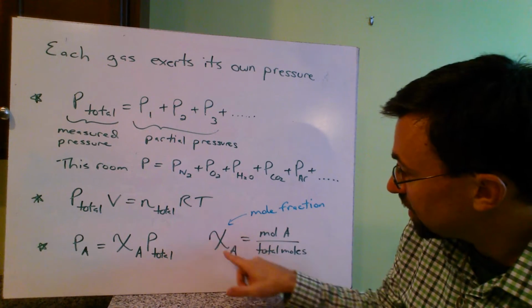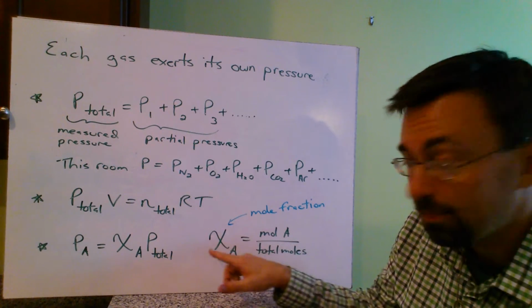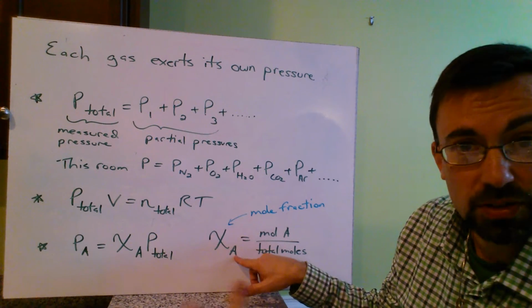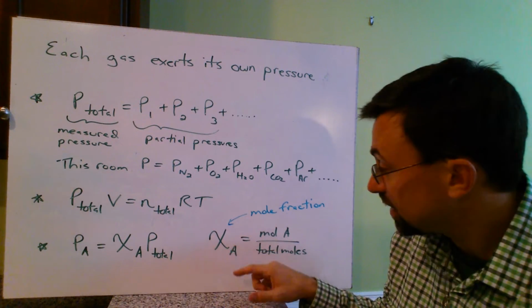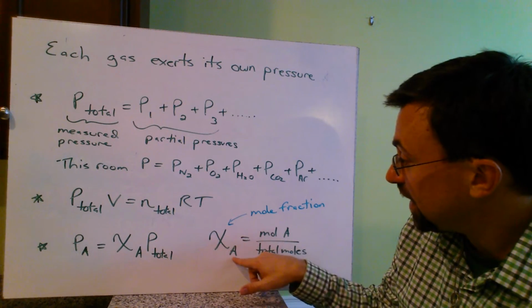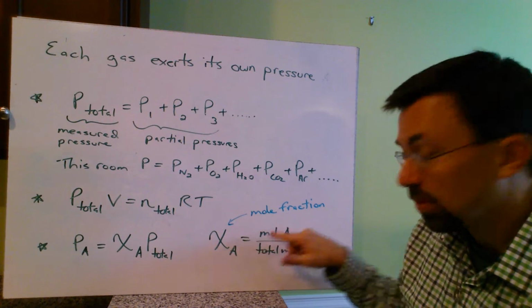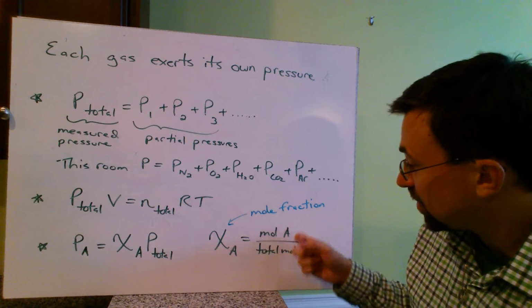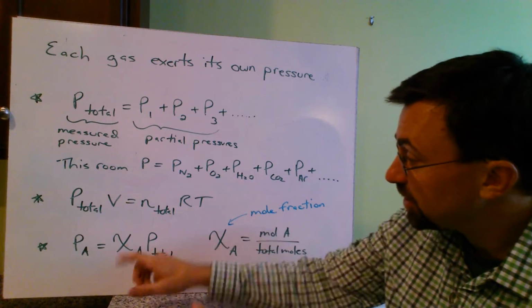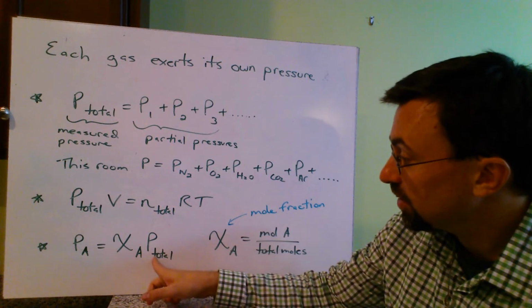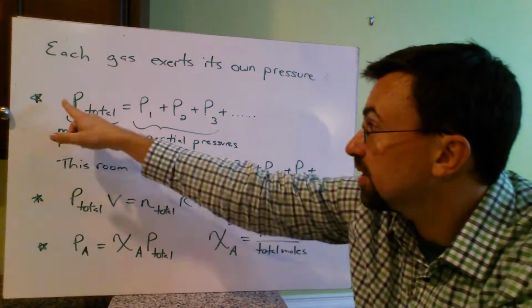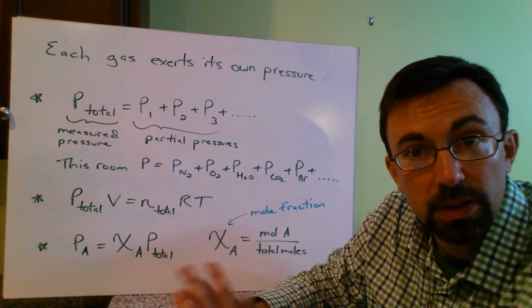So the mole fraction is the funny Greek X guy. So subscript A, so gas A, so this could be oxygen, nitrogen, methane, something like that, CO2. So the mole fraction of A is equal to the moles of A over the total moles in the whole thing. So like I said, if it was 10%, it would be 10 over 100, that kind of idea. That would be the ratio. So you take that ratio, multiply by the total pressure, and you get the individual pressures, the partial pressures. So the starred parts are what I expect you to know and be able to use mathematically.